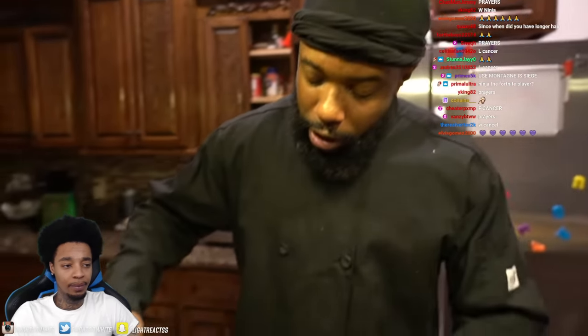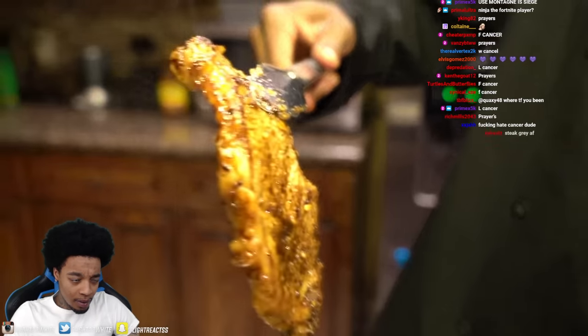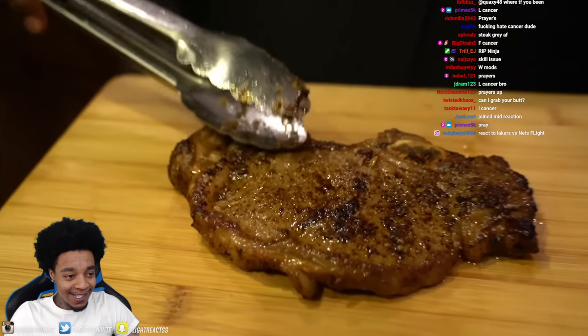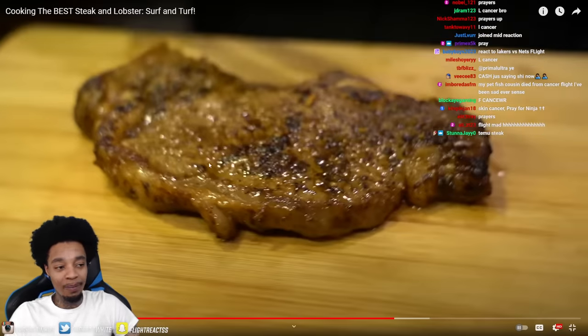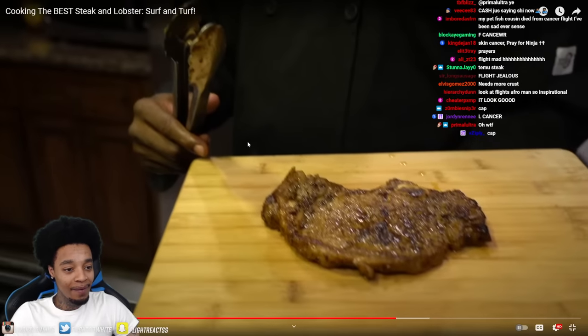All right, gentlemen. I did turn it off and let it rest. Oh, look at this. Come on now. Talk to me, ladies and gentlemen. Look at this. They get the best lighting possible. This is not burnt right here. The funny thing is, it's the same exact steak that I had. It's probably just a little bit more crispness on the sides. Come on, stop it. Be real. You know you want a piece of my steak.